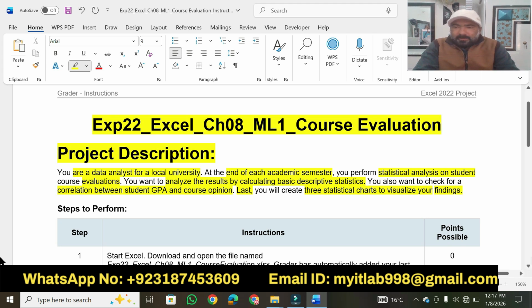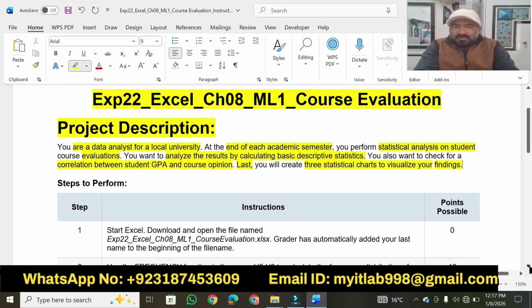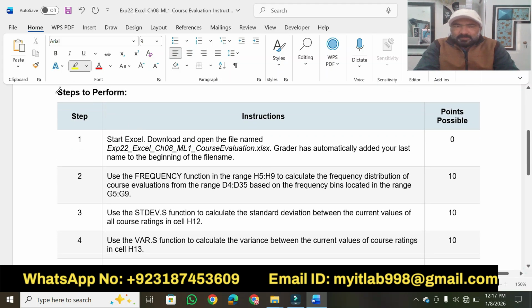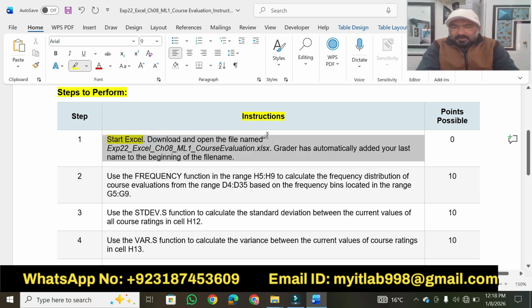After reading the description, now we are moving toward the graded part, the steps to perform. Here are the instructions. Start Excel, then download and open the file that we have already downloaded from the Pearson platform.